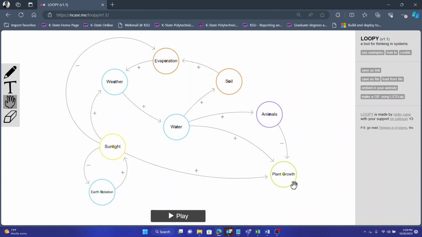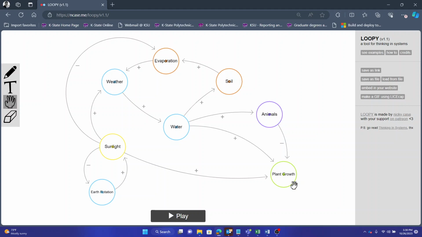We'll be using Sage Modeler as well, but as part of your team project for this course, you'll want to pick either a Loopy or a Sage model. So we'll be diving into Sage Modeler next week. This week is going to be just focused on system dynamics, and then next week we'll be focused on Sage Modeler, and then we'll probably explore some use cases between the two.